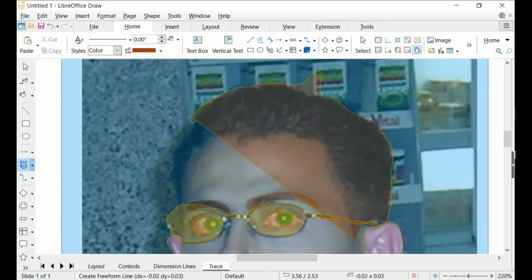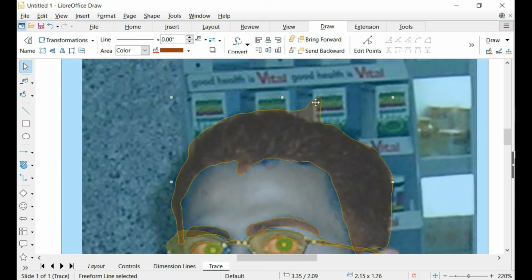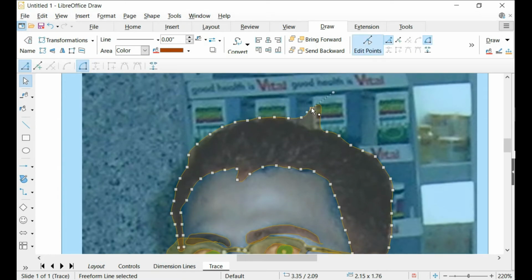Now doing the hair, you can see I have some mistakes on this shape, but I left it to the end of it. When I finished, I just click on the points button from the bar menu, and the shape I just drew shows the individual points. Then I can edit these points by clicking and moving them to correct the mistakes, because this program is a vector drawing one.